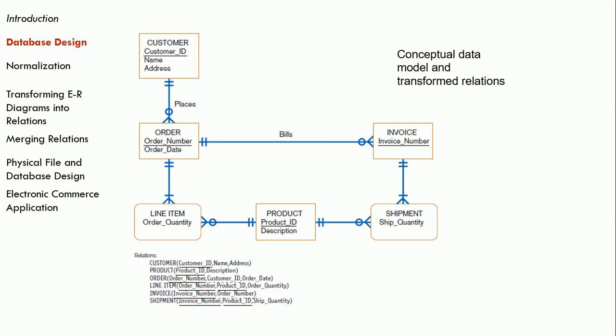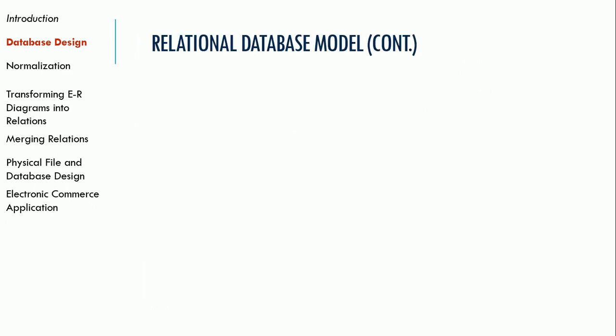So this should look familiar. This is an ER diagram. We learned how to do ER diagrams earlier. This is the type of diagram that's going to get converted into tables in our database. So for example, when you look at the bottom, that's going to be our database tables where it says relations. So that customer entity becomes the customer table with a customer ID as the primary key, and we have a name and an address. And we're going to talk a little bit about how that gets converted to a database.